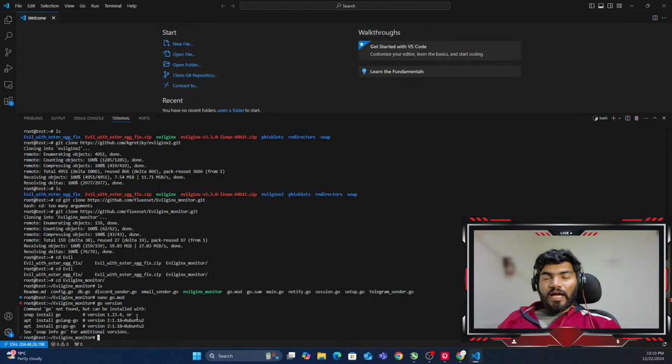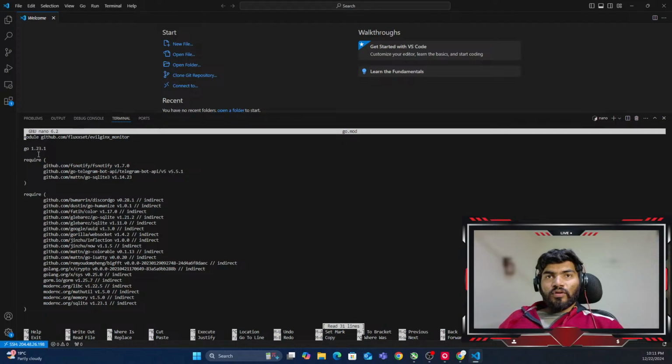But let's say I'm using Go version 1.2 only. Then you go to nano, open this particular file, and change 1.23.1 to 1.2 only. But don't make changes drastically. Right now it's 1.23.1, so you can remove the last part and make it 1.23, but don't remove everything and just make it 1.7 or 1.4. Only change within that particular version range, otherwise your libraries will all be mismatched. That's the thing.